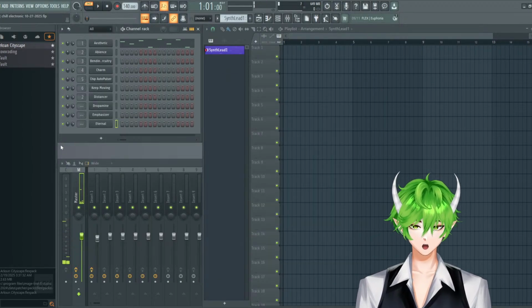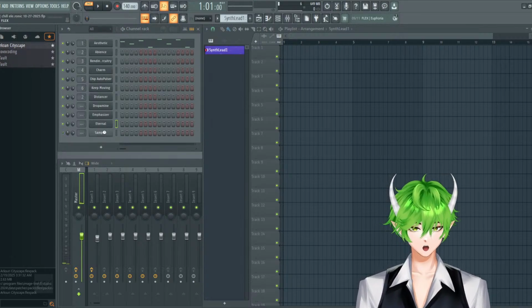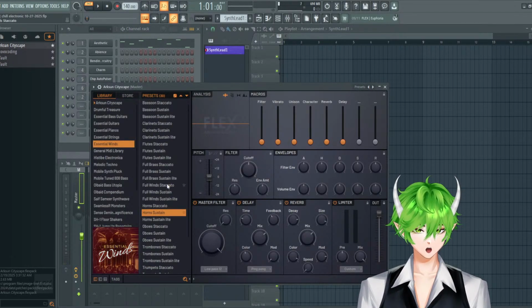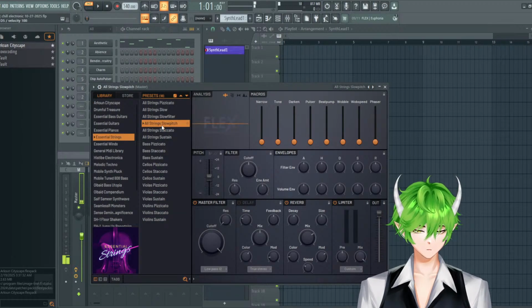I'm not 100% certain we'll use that, but I will at least have it in there if we decide to use it. And then I do want some strings, but interesting.